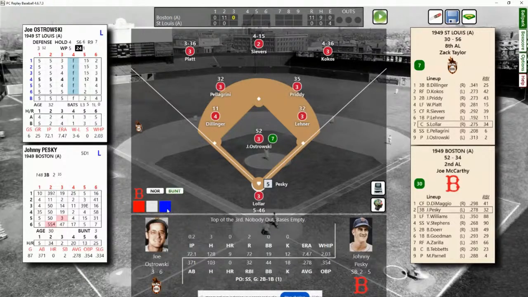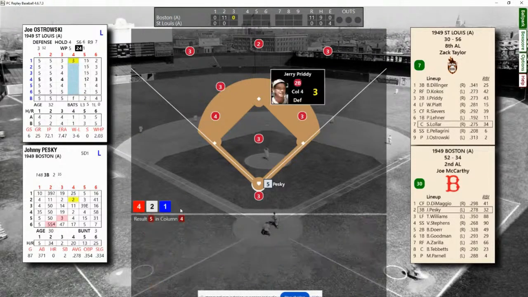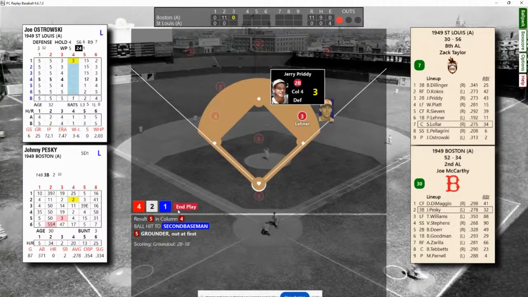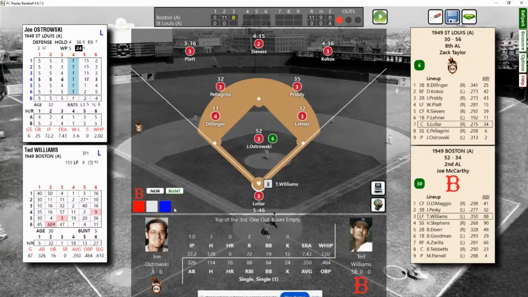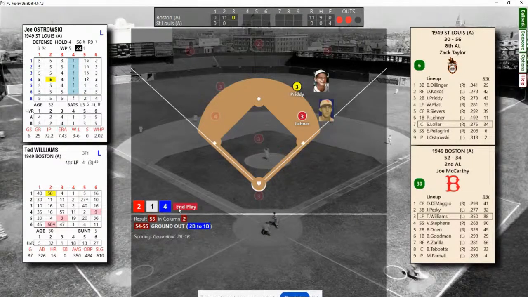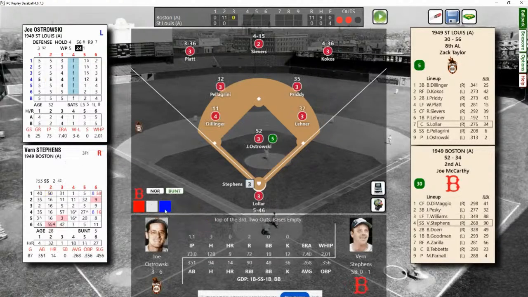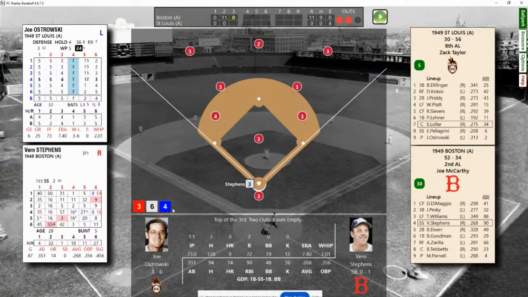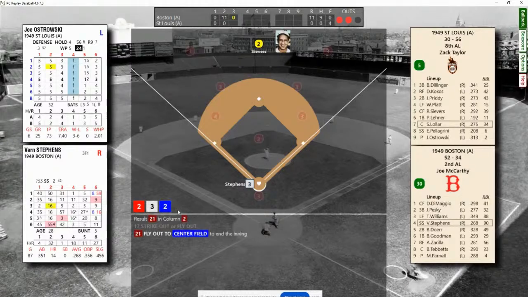Pesky, Williams, and Stevens due up. Ball hit to second. Over to first, 1 down. 1 out, bases empty. Ted Williams singled twice, knocked in a run. He grounds out second to first. 2 outs, bases empty. A 1-2-3 inning as Vern Stevens, who grounded into a double play his first time up, flies out to center field. They go down quietly, nothing doing this half inning.